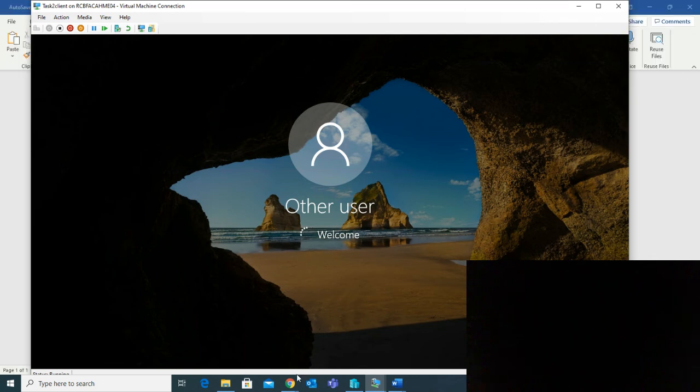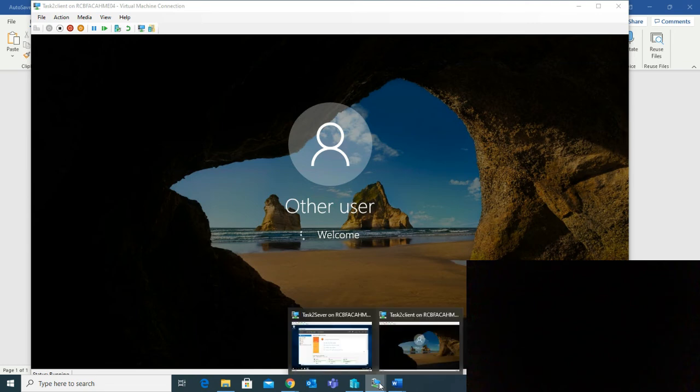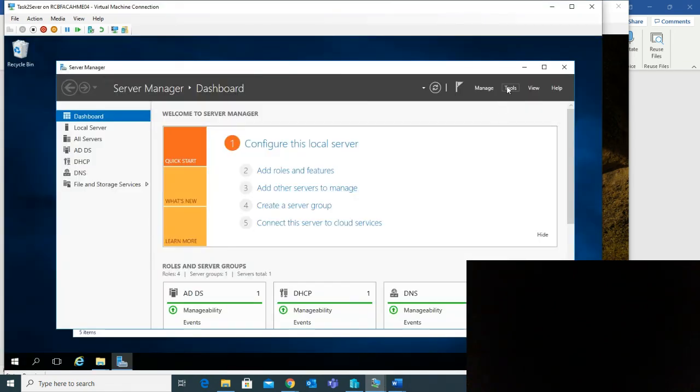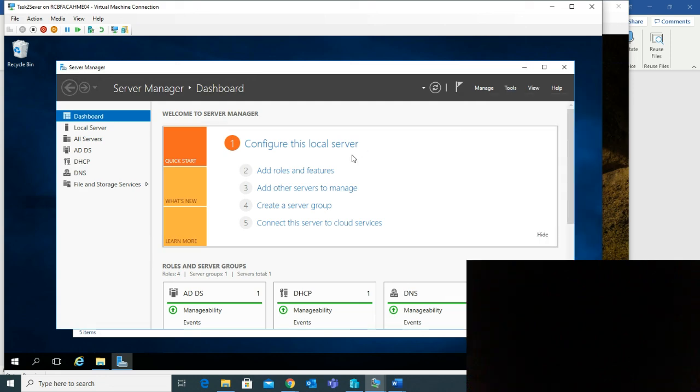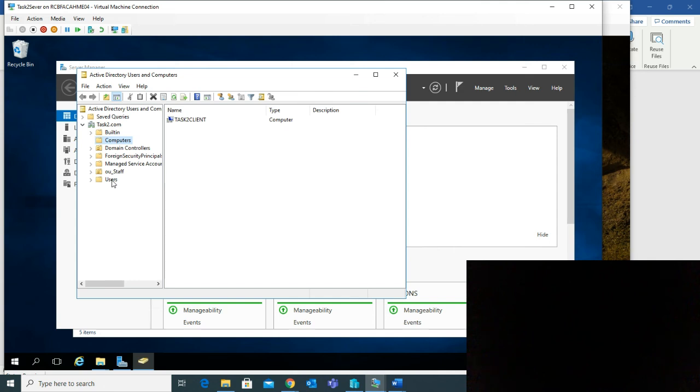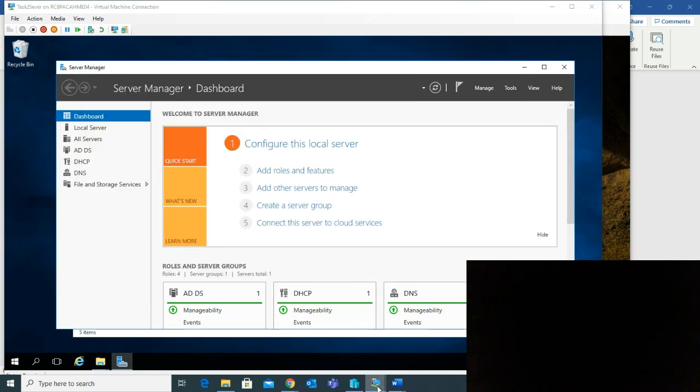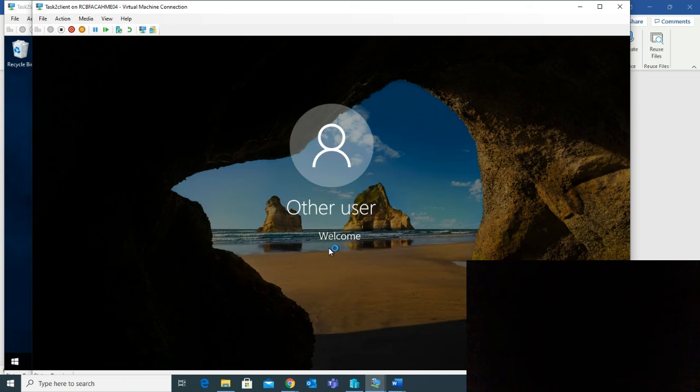While it's still logging in, let's go back to our server, Users and Computers. Look, now we have task2 client. It has been joined successfully. All right, so let's go back. It's taking too long. I don't know why.